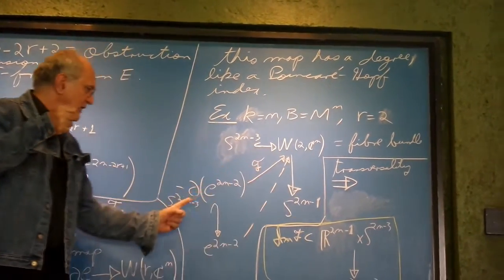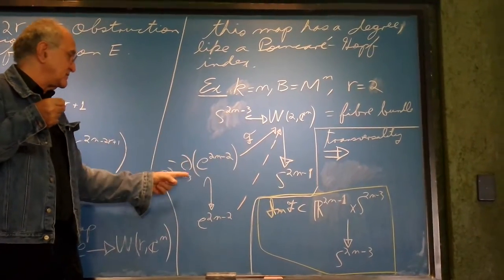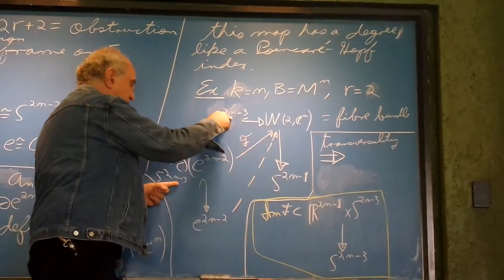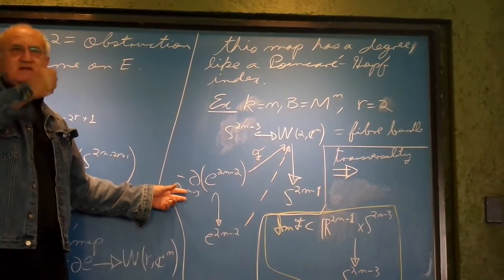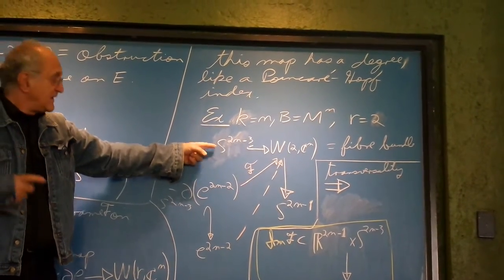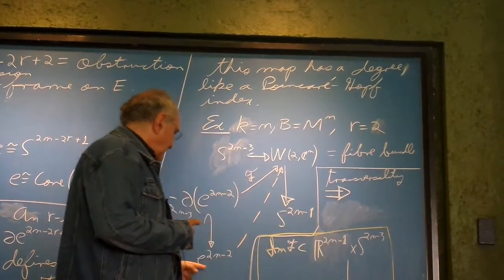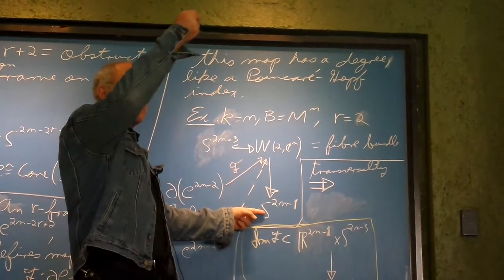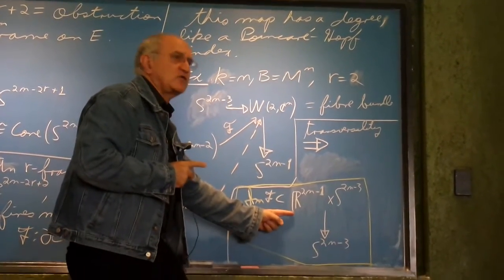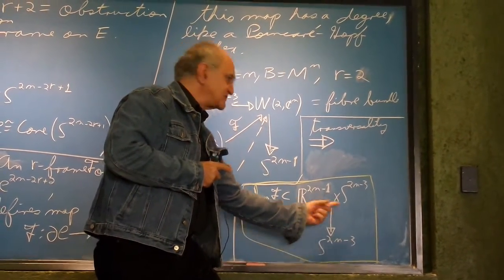Now look at the image of this sphere. That gives you something of this dimension at most. Just for codimensional reasons, because here you have this codimension, you can move the image so that the image doesn't intersect this fiber. Just for dimensional reasons. Now, if the image is missing one fiber, that means that the image is contained, and the base is S^(2n-1), if you are missing one fiber, that means that you can remove one point and take the fiber. Well, then the image is contained in R^(2n-2) times the fiber. But then this space is contractible. You can just project into here.